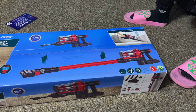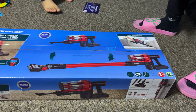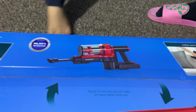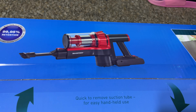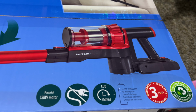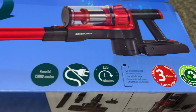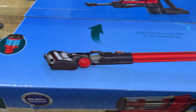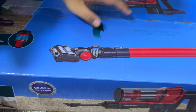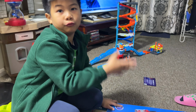Okay, we just bought our vacuum cleaner. Yes, the cordless. You can change it into any shape, you can make it longer or shorter. These are the ones for the couch. These are the ones for the floor. The long one is for the floor, and the short one is for the couch.